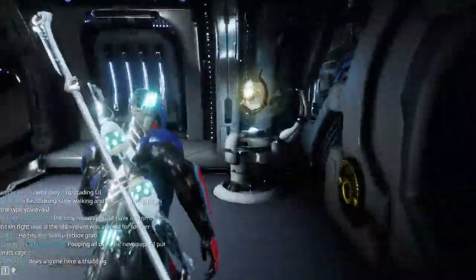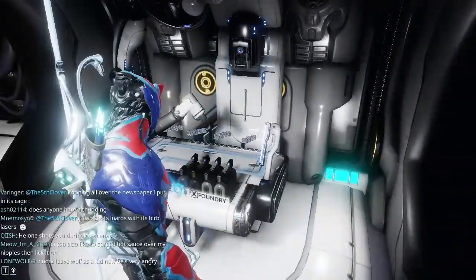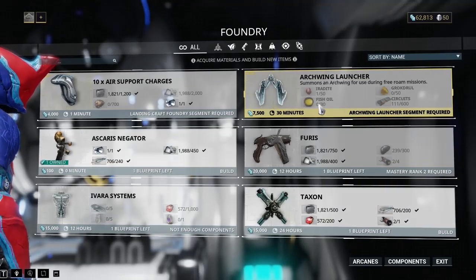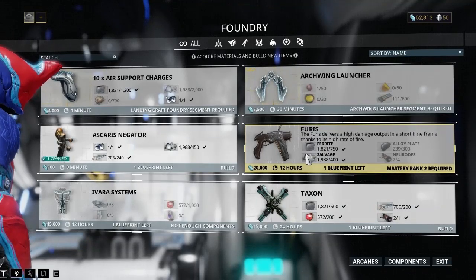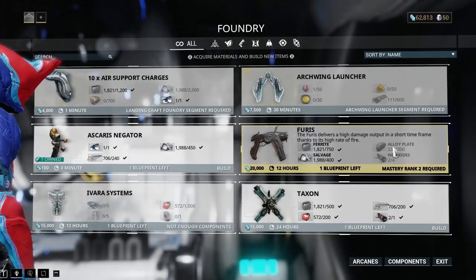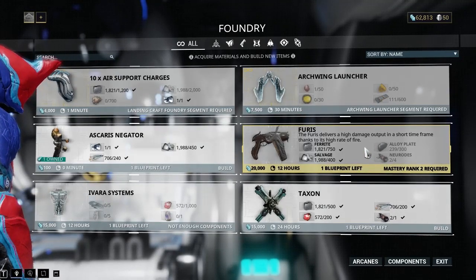Now, how do I... Oh, wait, it's over here, at this table. Yeah, the foundry. Okay, so Archwing Launcher. Fish oil? Where do I get fish oil? Okay, so how do I get Neurodes? I have the Ferrite and the Salvage. I just need the alloy plates and the neurodes. I think the neurodes are the hardest to get. Alloy plates aren't that hard.